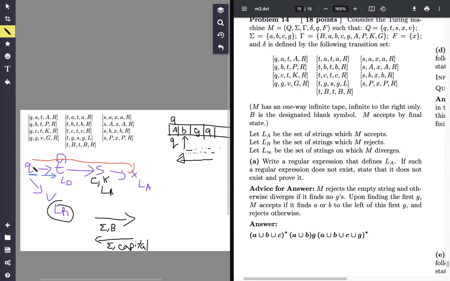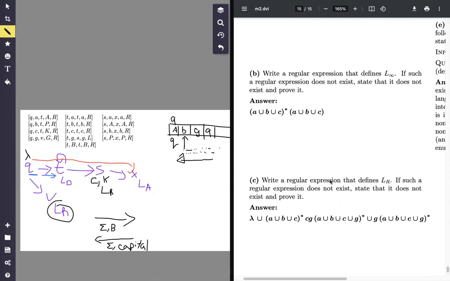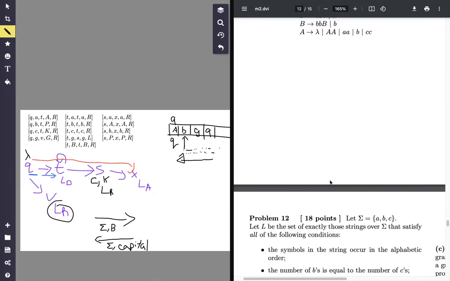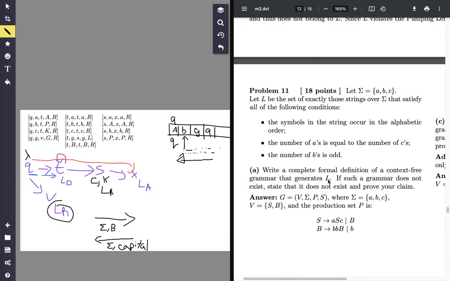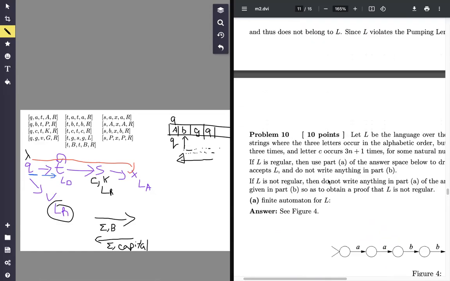And then Q can't handle a blank, right? What does it do if it sees a blank? It knows what to do if it sees an A, B, C, or a G, but it doesn't know what to do if it sees a blank. No, reject is not necessarily the same as halt. Halting means stop. Rejecting means stop and you're not in a final state. So for this particular question, we have a final state, but if I showed you a different question, you may see that it doesn't have a final state.